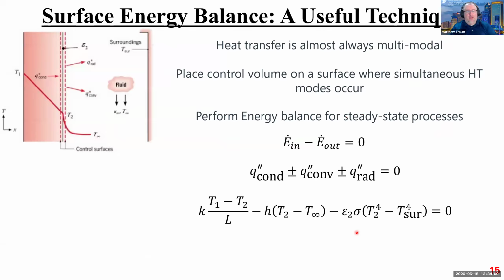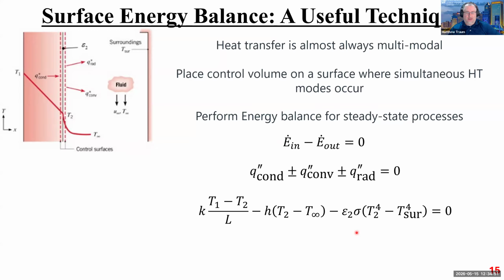Okay. Another thing that I want to mention right off the bat, you hopefully will remember this from thermo, but this technique is used an awful lot, so I wanted to mention it right up front. It's called surface energy balance. Heat transfer, as I've said a couple times now, is almost always multimodal. There's almost always conduction, convection, and radiation all together. In this class, we're going to break them up and look at them individually. But in the real world, you do have to deal with all three of them simultaneously. And there are a number of problems in the book where they are dealt with simultaneously. So I want to make sure that you can get some traction on how to do that.